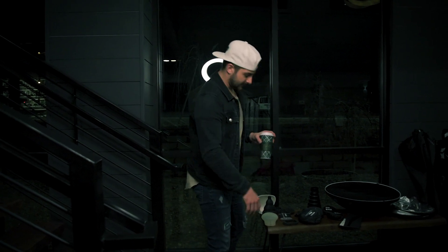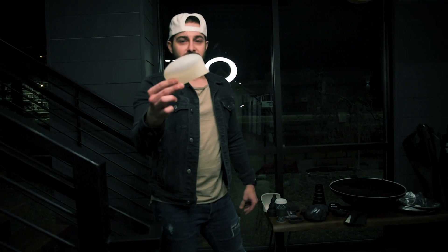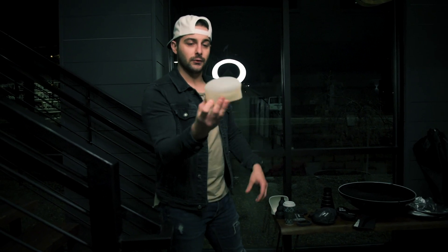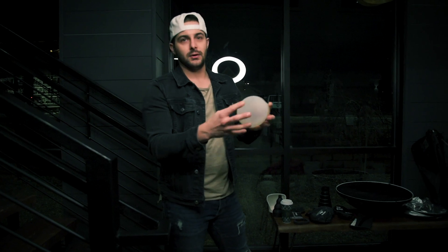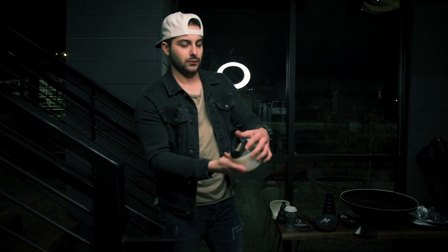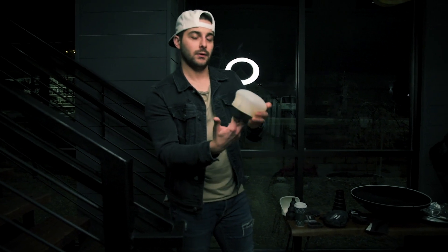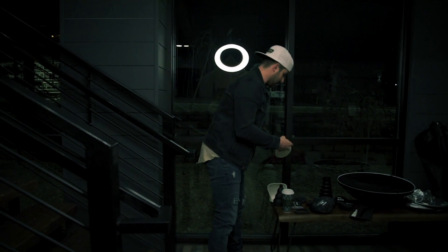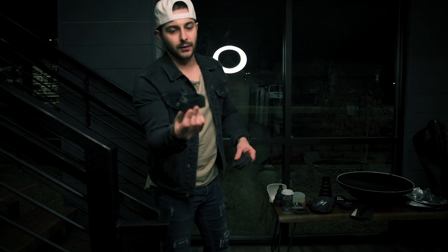Starting with what I love and cherish the most — the MagMod setup. If I'm doing quick run-and-gun type scenarios, I like to use MagMod to modify my lighting a little bit quicker and easier. This is the MagSphere. All of them have super magnets attached, so it just goes right on the side and pops right onto your flash. This is good to quickly soften the light — almost like a softbox as close as you're going to get pretty quickly. You will need this attachment for every bit of light you want to modify.